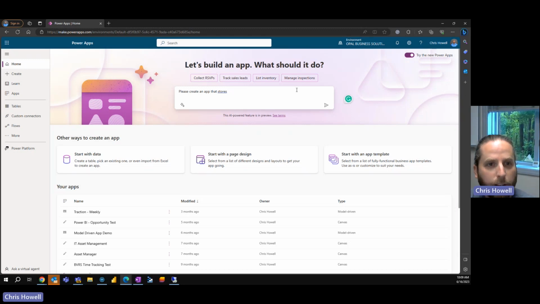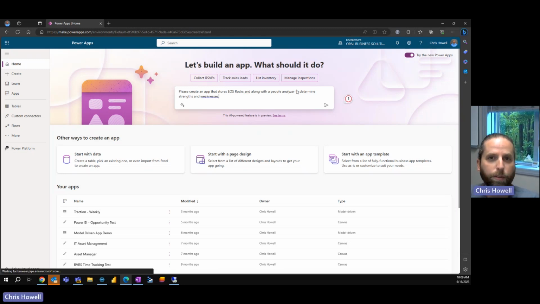So please create an app that stores, actually, let's just go EOS rocks, and along with a people analyzer to determine strengths and weaknesses.